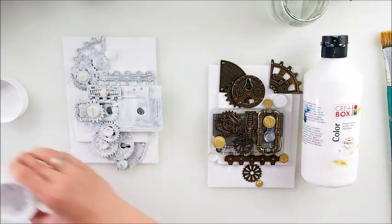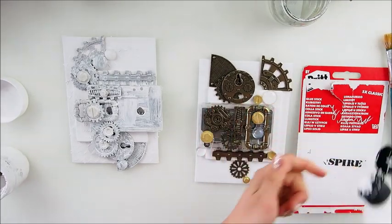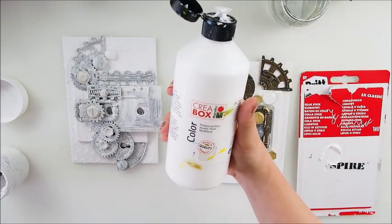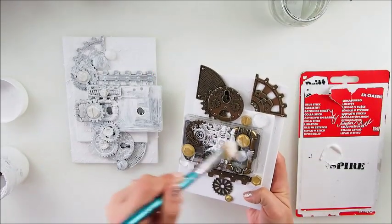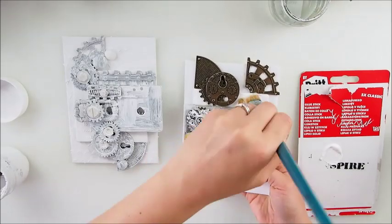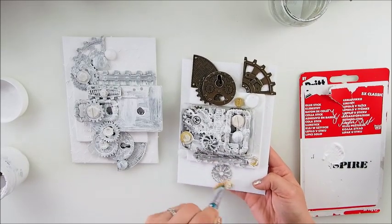I'm gonna put this here, and let's see. I will need some cardboard to lay the paint out. There we go. This one is actually Crea box from Marabu. It's a good mixed media brand, and I purchased that in Lidl. It's much more liquidish, but look, it works good. It does the trick, at least that's how it looks for the first feel about it.